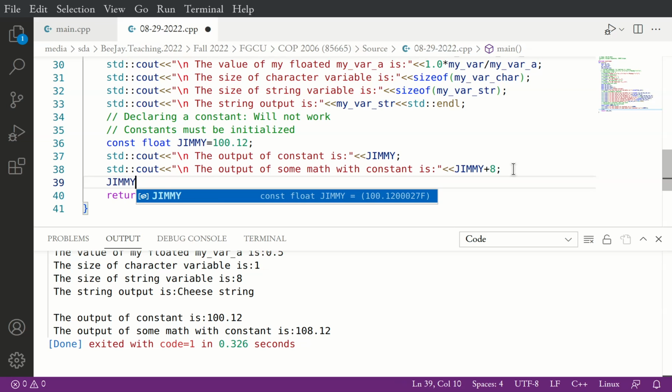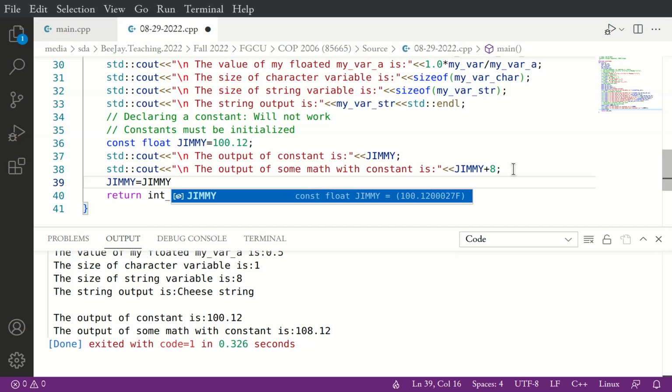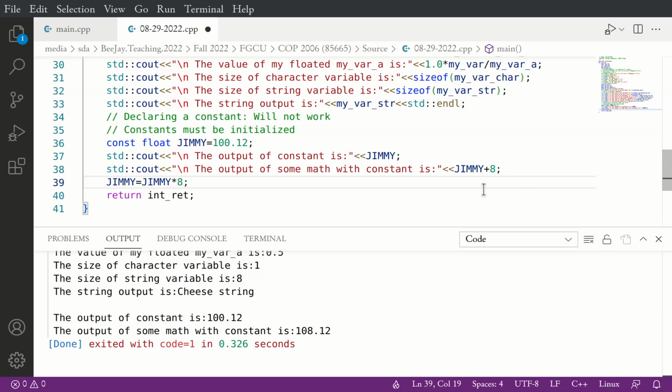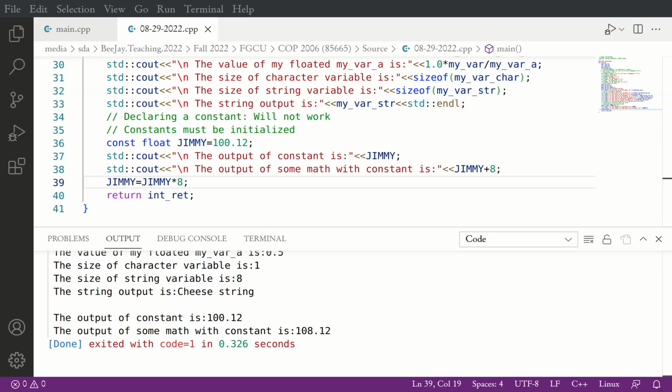Now I'm going to do Jimmy equals Jimmy times 8. I want you to stop and think for a second and then tell me what the answer will be without executing. The answer for Jimmy, if you print Jimmy, don't execute.